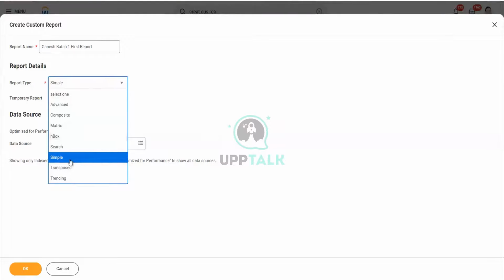Basically, there is the simple report. If you need to fetch details from only one business object and you want a very simple report, you can just create a simple report. If you want that report to be enabled as a web service, you need to create it as an advanced report type.